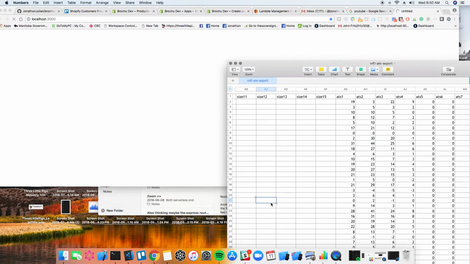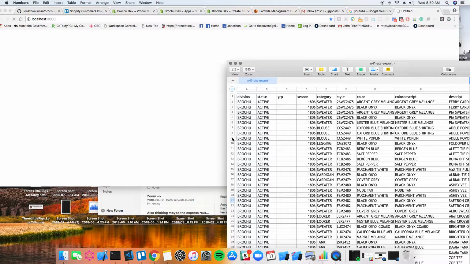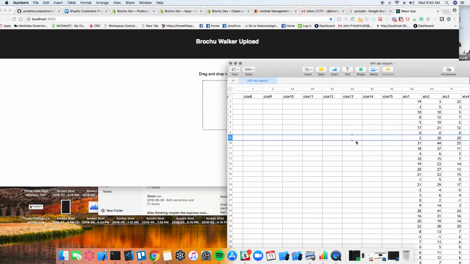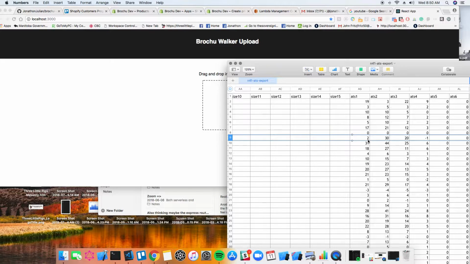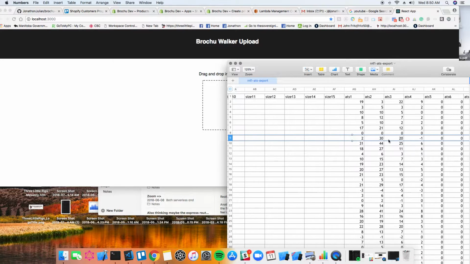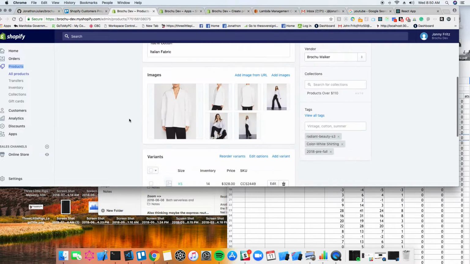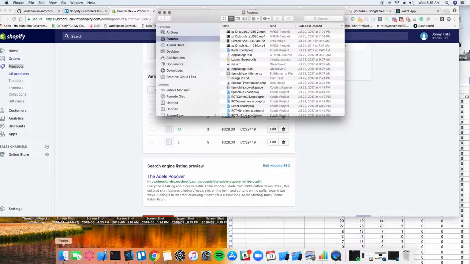Oh yeah, and then let's see here. So we have one item that we updated. That is the Adele Popover White Poplin. I changed some of the values here. So we have extra small 2, small 30, medium 20, and just for good measure to show the negative values work, our large is set to -1. So as you can see, these are our current values. As you can see, they're different than the values we want to change.